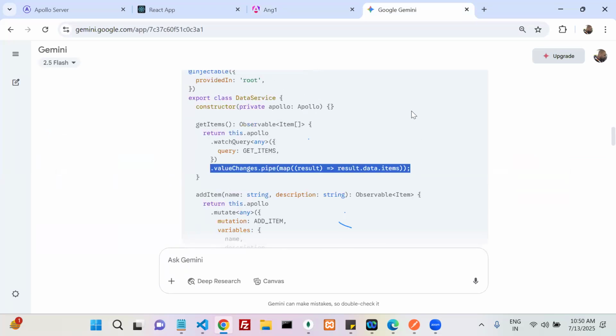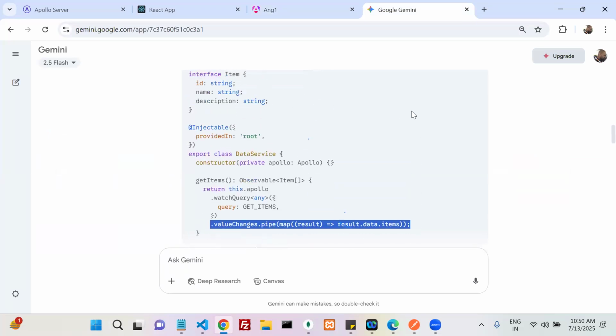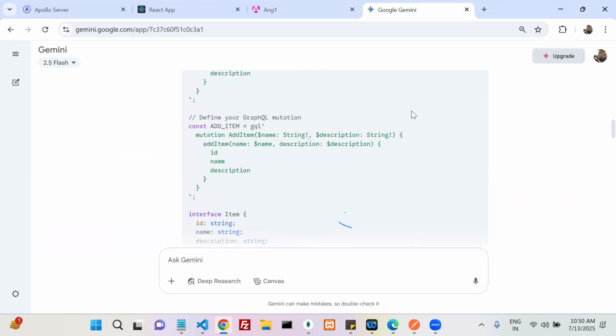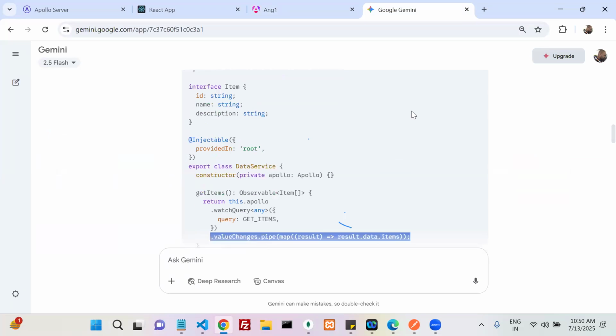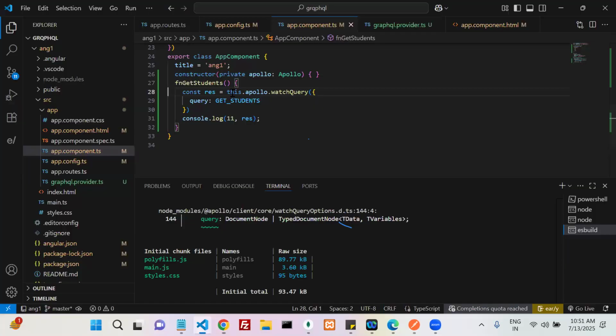Did we miss anything? Provider root injectable. Everything is like okay. No? Okay, let's go and check.